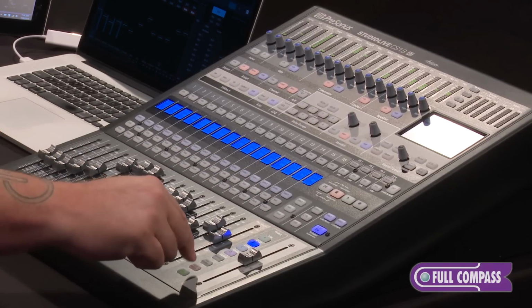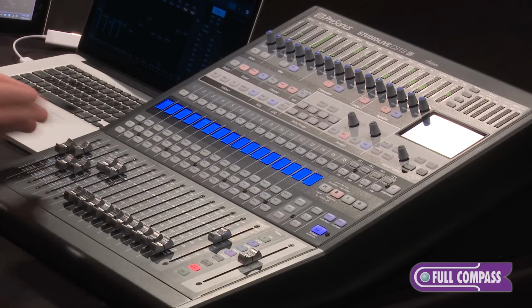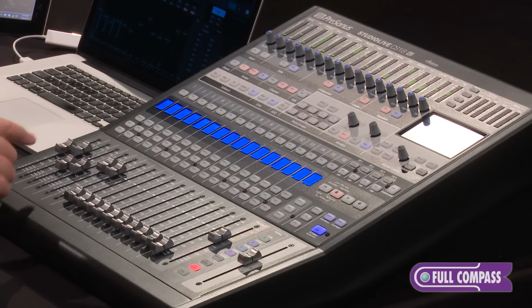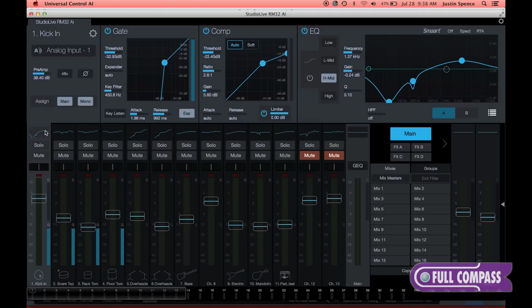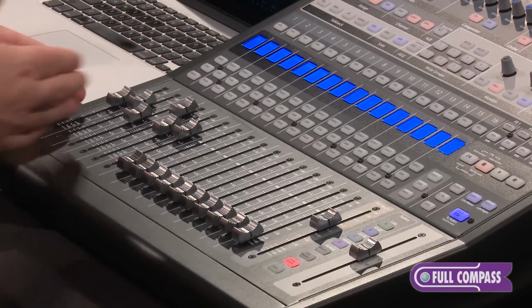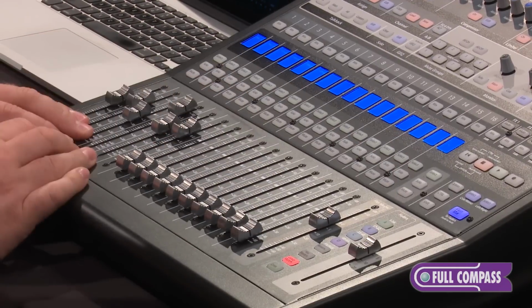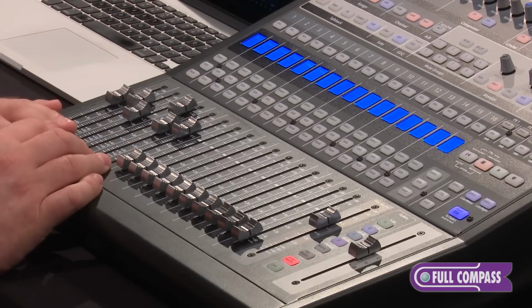What's interesting is in the group masters I have everything on a single fader, so I have multiple drum faders on the group master here. And you can see actually it's happening here in UC Surface. I'm controlling multiple faders as a group. And then I have my guitars, and then I also have my vocals. So I can have a single surface to mix from without having to dive back into the other layers once I've made the initial adjustments.